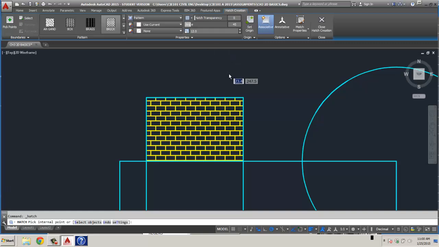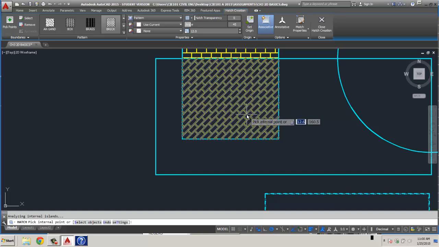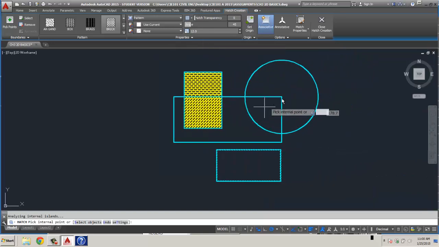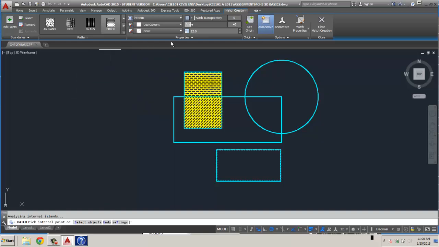See what happens if I just put that at 12. So we'll do another. There we go. So my scale I can put right here. Now, you can see how if I move in these areas, it'll find the hatched area. Let's change it to 90 degrees.